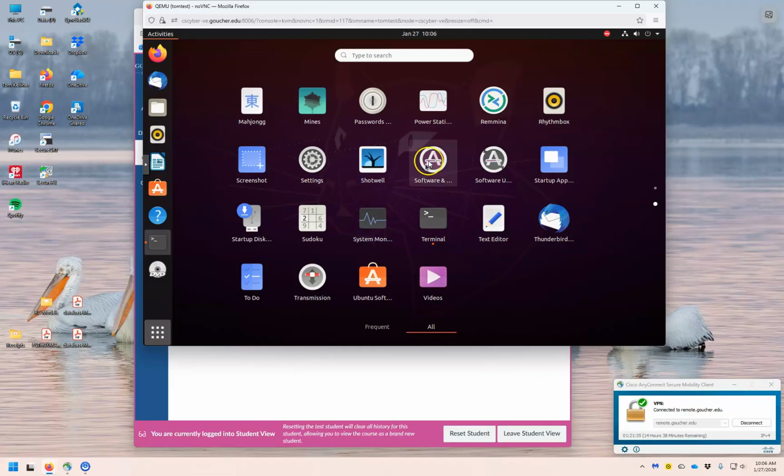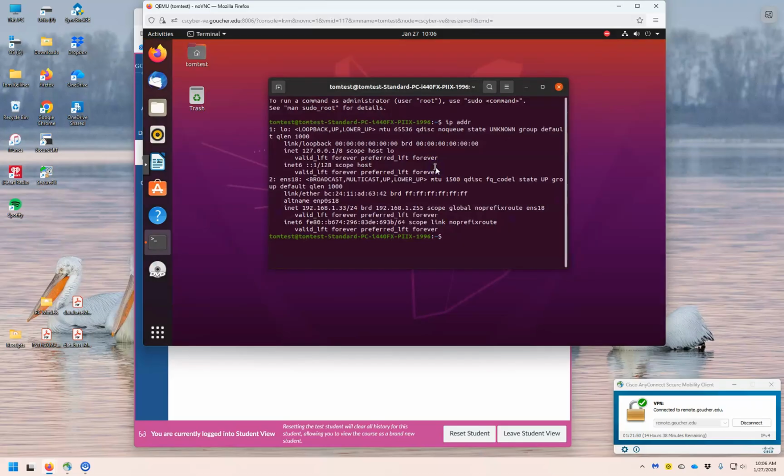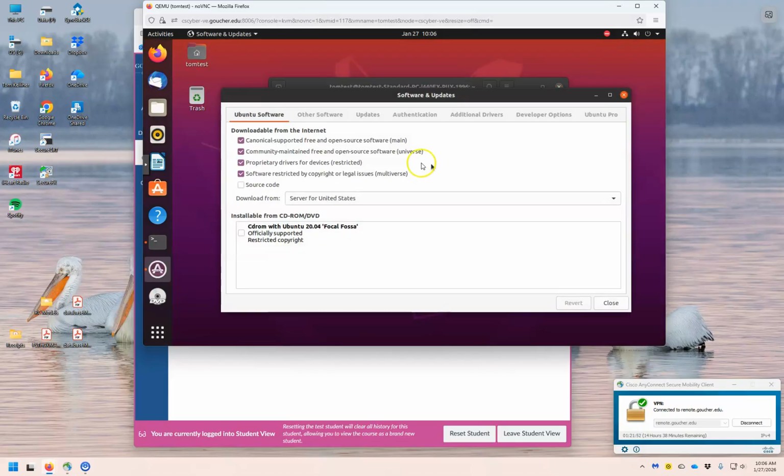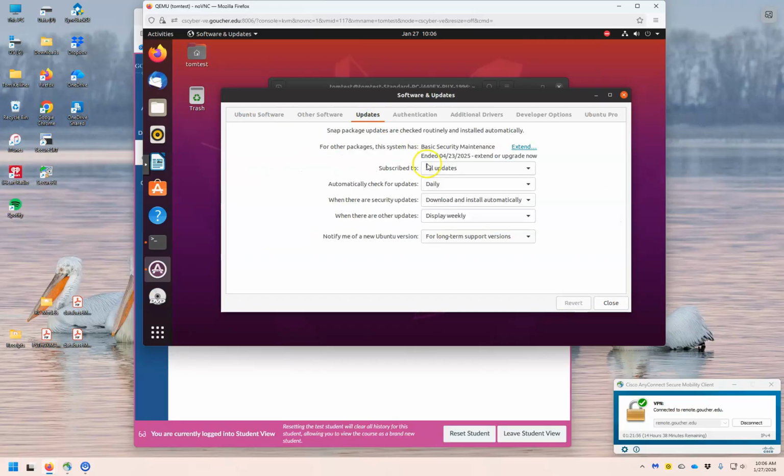Look for software and what is this one? Software and updates. Not this one, but this one, software and updates. Go to updates. Turn the check off.